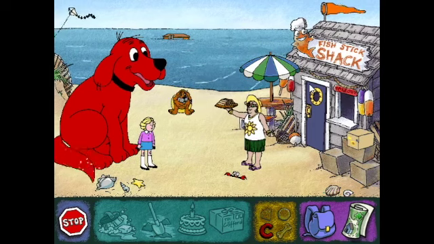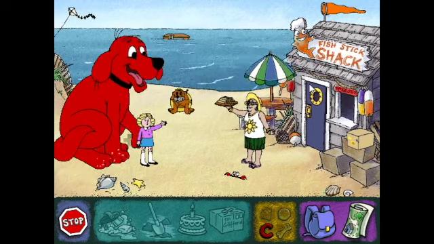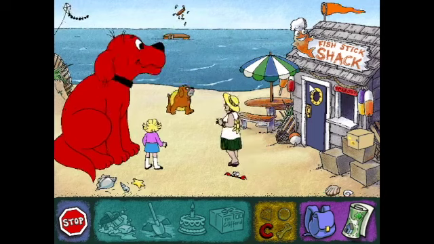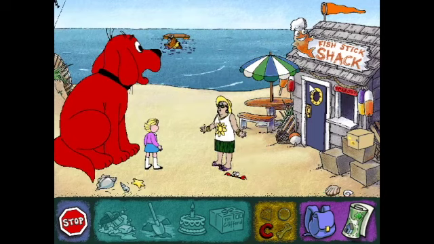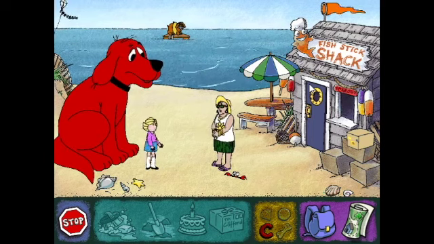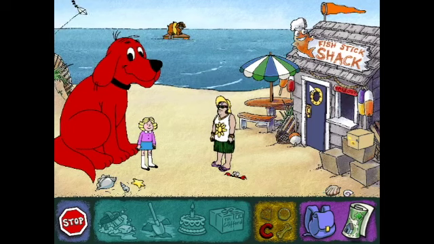Loretta, those look great. Well, help yourself. Did I mention how much Clifford likes fish sticks? Clifford! This could be a problem. Oh no! Rocky, my baby, little swimmer, what'll we do? We need to get Rocky back. He's one of Clifford's best friends. Woof, woof.